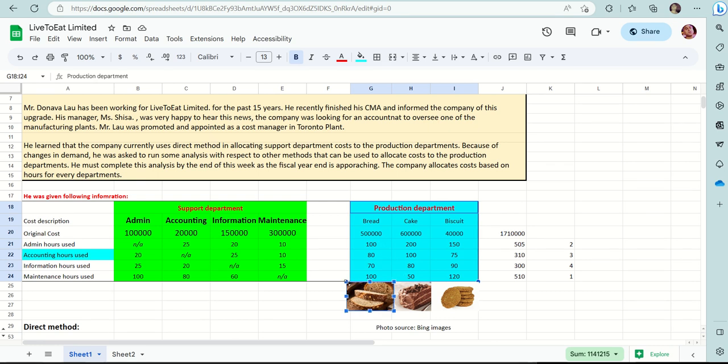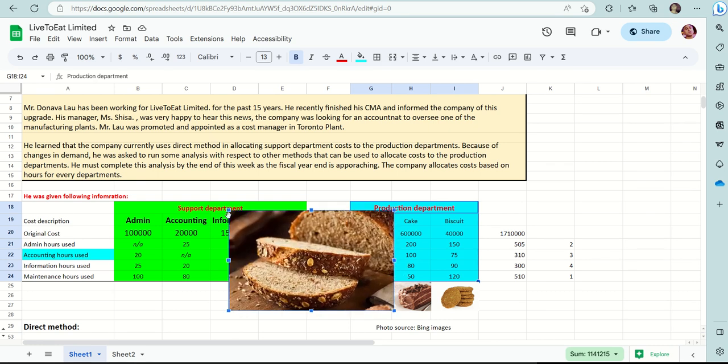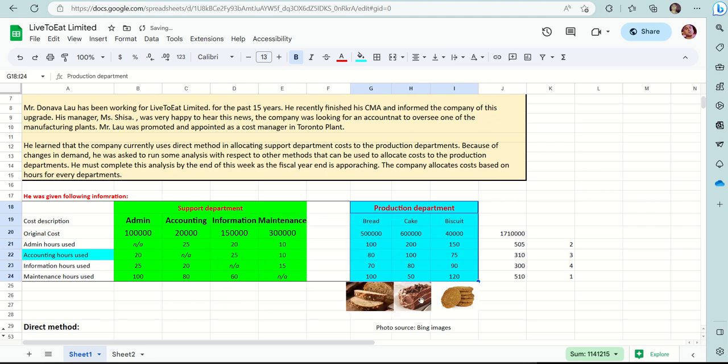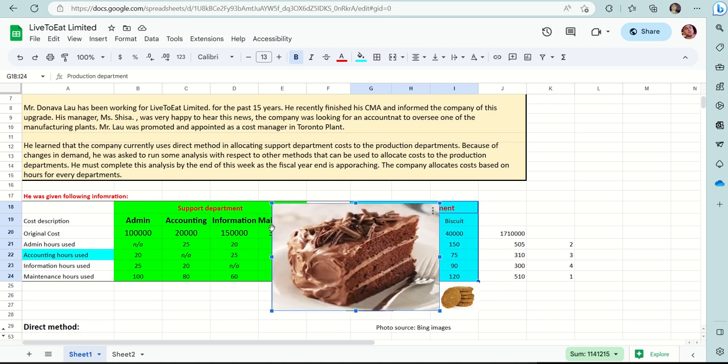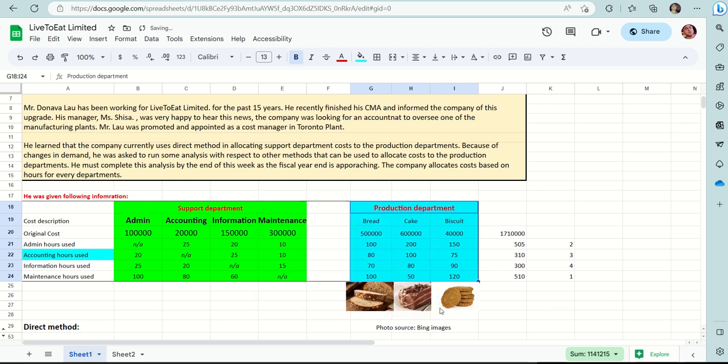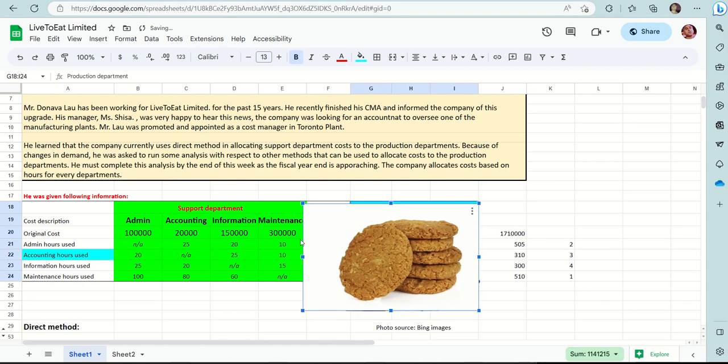So this is our bread department. I'm going to zoom in a little bit. And this is our cake department. So you can see right there. And this is our cookies or biscuit.